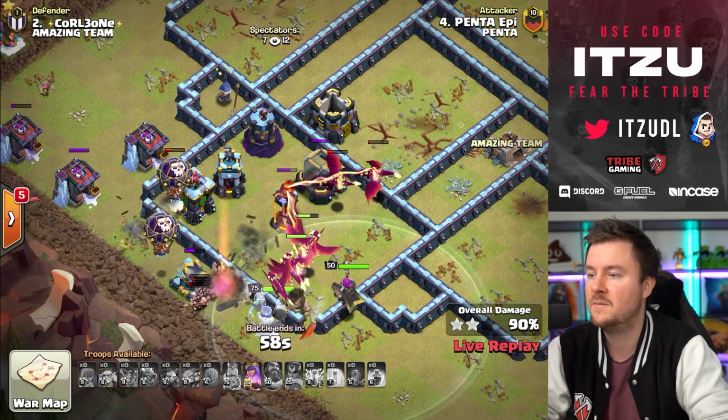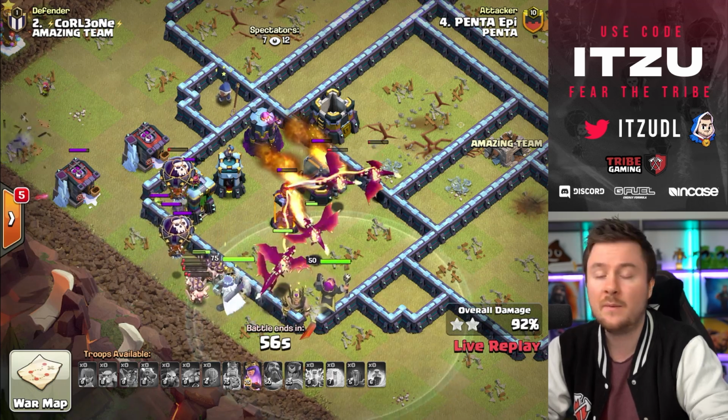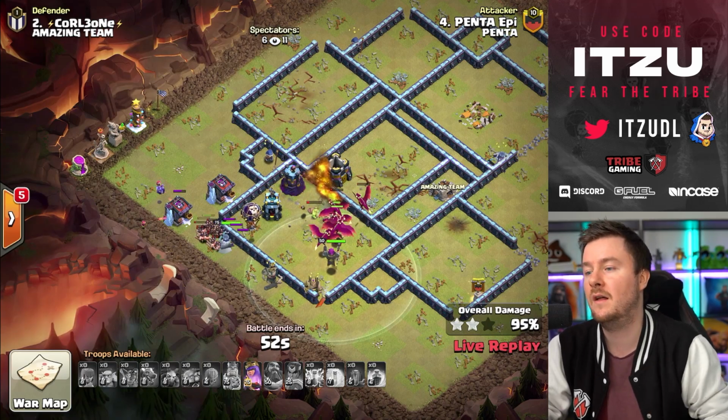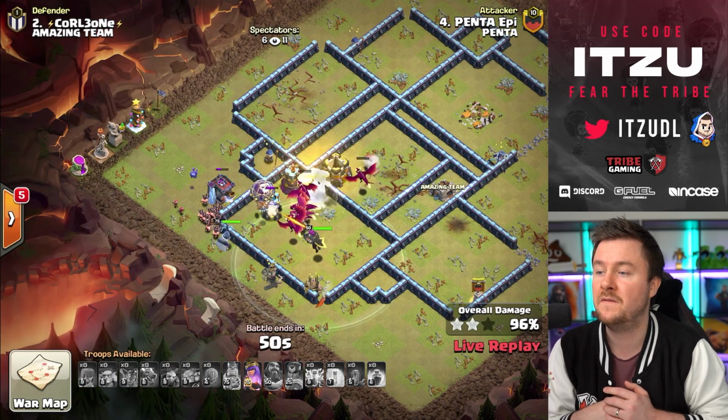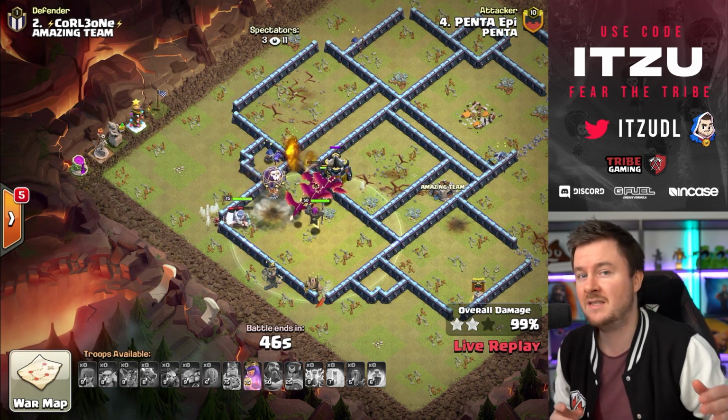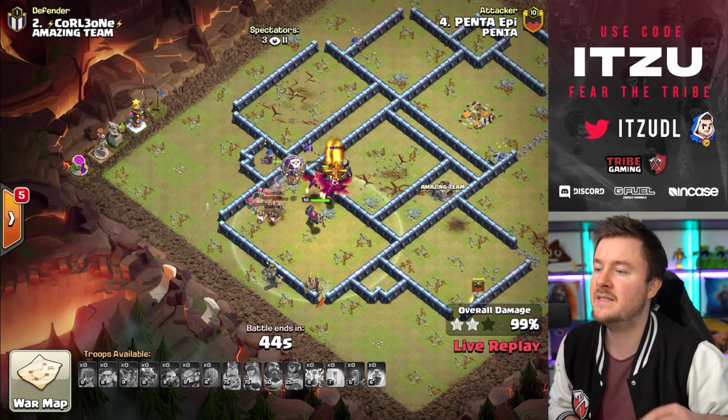This was such a good attack. Especially the timing with the slammer was my favorite part about this. There are so many dragons alive. This is never ever going to be a fail. Queen ability not used. Great attack from AP, and this is pushing Penta in the lead.